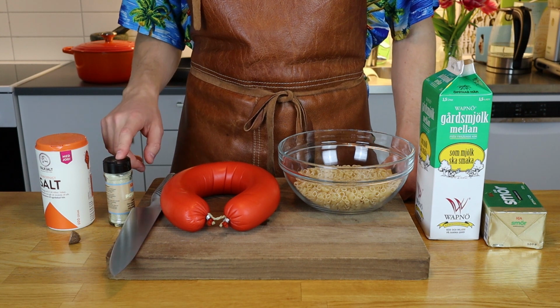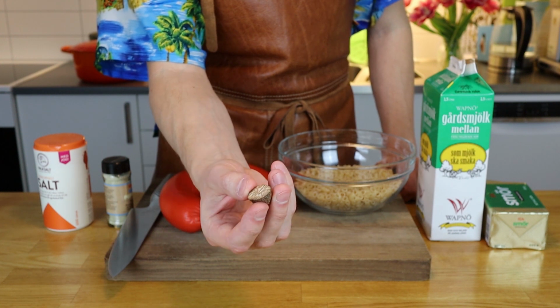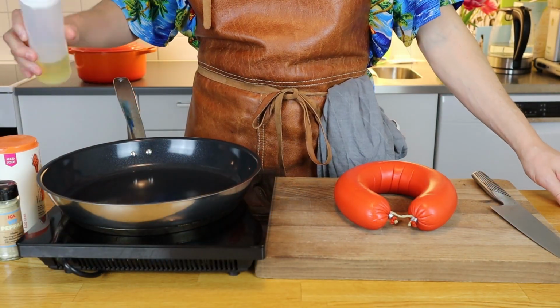When it comes to spices, very simple. Salt, white pepper and nutmeg. And it's really important to use fresh nutmeg here, because it really adds the last thing to complete the whole dish. But as always, this is my version and your grandmother might be doing it a different way.